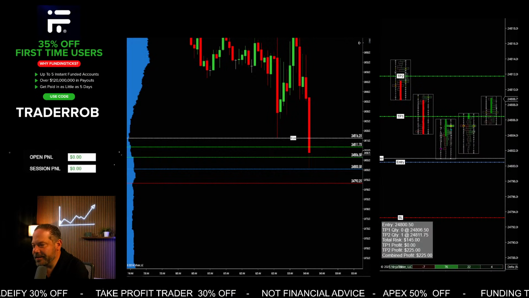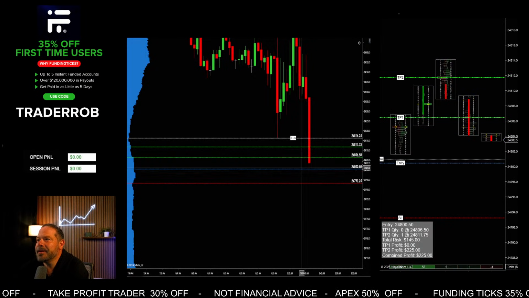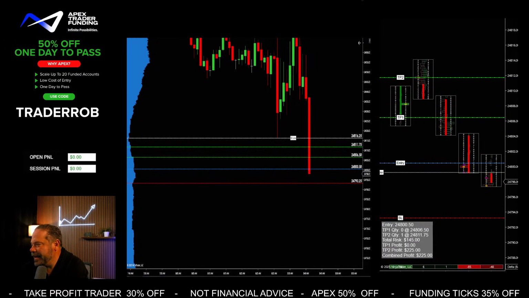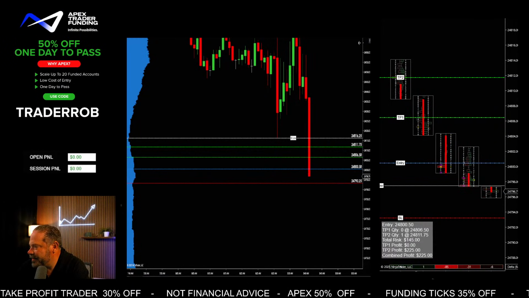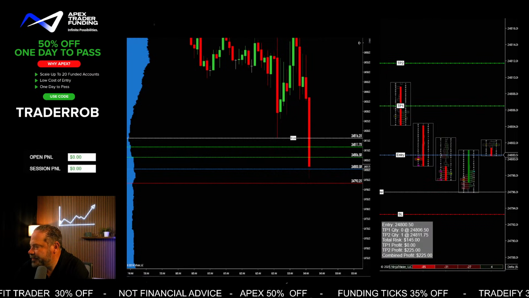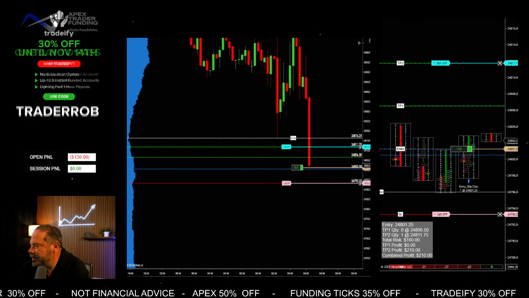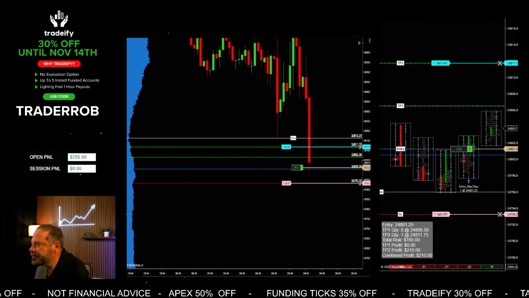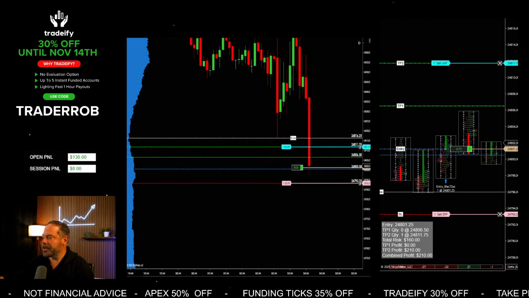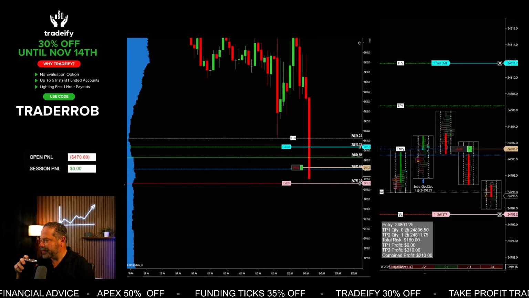Oh, so that was a sweep there. That missed by a tick. That took out TP1 and TP2. Let's see what happens here. No confirmation there. I was gonna say that would have been a decent confirmation there. Unfortunately, I already swept TP1 and TP2, so that's the only problem with this trade right now.